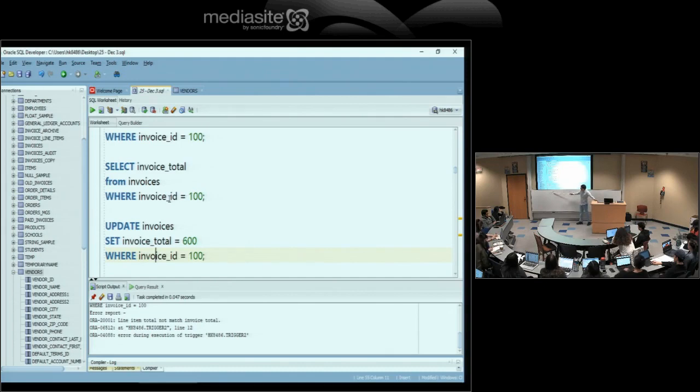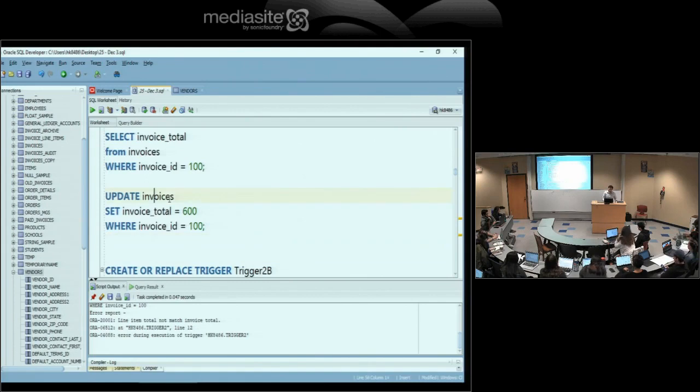If the user tries to change the invoices table, then the trigger runs and prevents violating that rule. But if the user tries to change something here, nothing runs and it can just happen. And it can be unequal. It can just violate the rule. So, how can we enforce that rule?